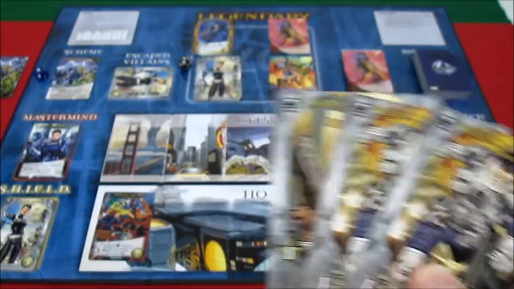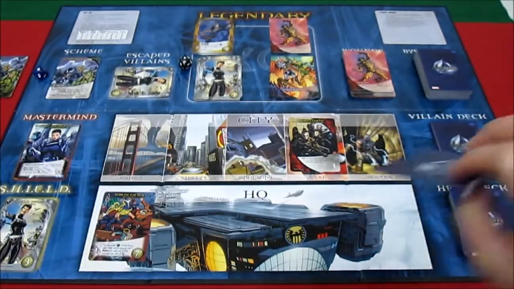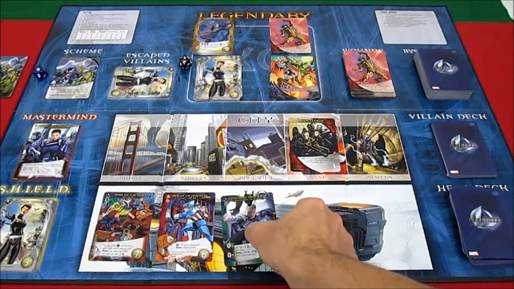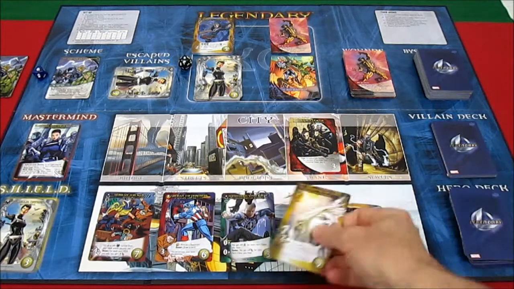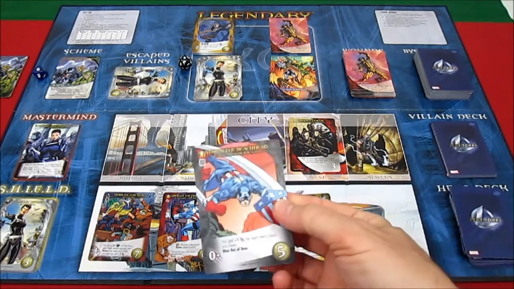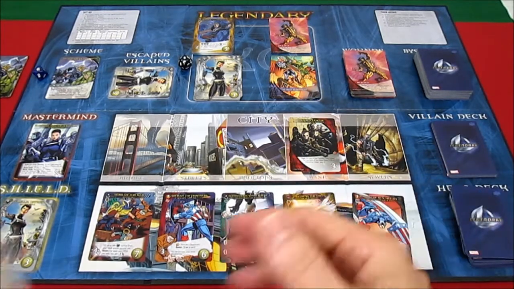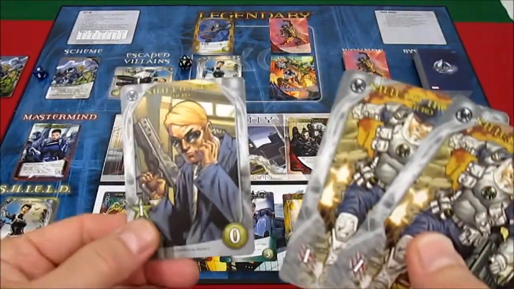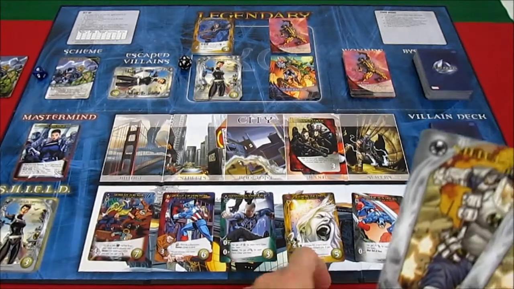So what do we have? 2, 4. Oh, and I didn't keep doing this. I didn't replace the headquarters. We got a 6. We got a 3. We got another 5. And we got another 5. Okay, so how many recruit are we going to have? We have 2, 4 recruit. This would give us 5. So we're going to play this one.